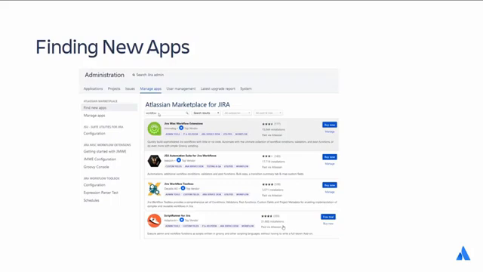You can find and install new apps via the Manage Apps tab of the Jira Administration menu. Vendors often offer a free 30-day trial. You can search apps in various ways, such as by highest rating, most popular, or staff picked, as well as by categories like admin tools, whether it's paid or free, or just by its name.